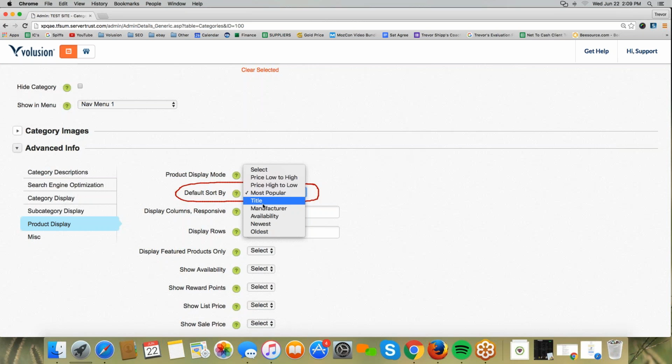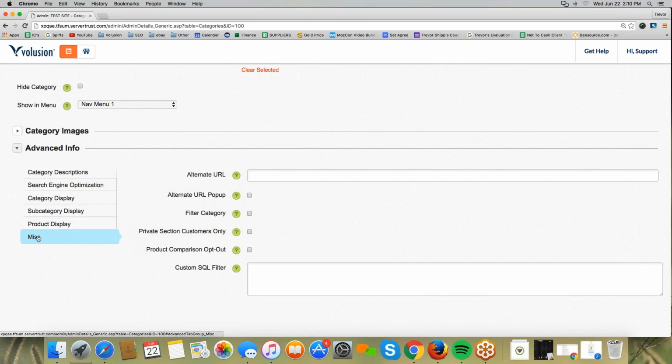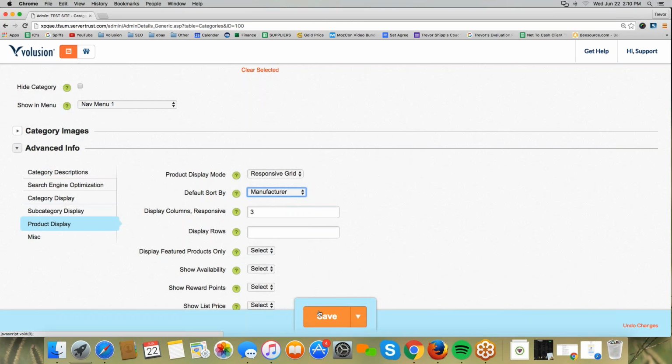You can do it by manufacturer. None of you guys are probably going to use this, so I'm just going to gloss over it. If you wanted to do the manufacturer one, which I don't know of a single client of mine where this would make sense, I'll show you anyway. You would select by manufacturer and save.